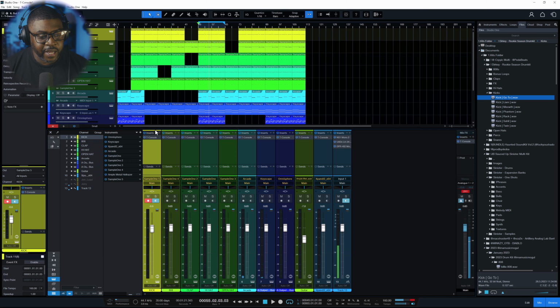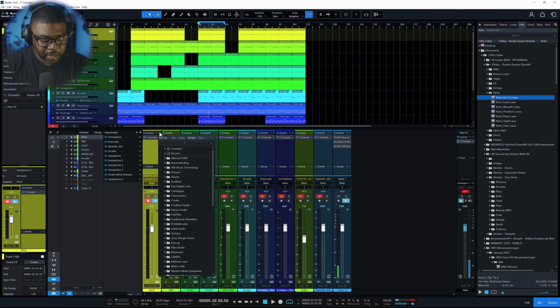So what I want to do now is add the plugins that I'm going to add to my kick, my 808 and stuff like that. So with the kick, I am going to add, let's mute everything. I'm going to add, let's go with, what is it? TR5, I believe, classic clipper. Let's go with this. Let's turn that slope down a little bit.